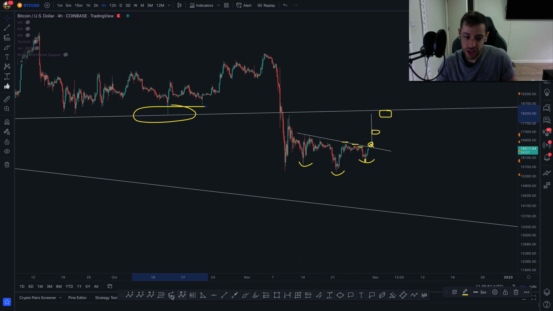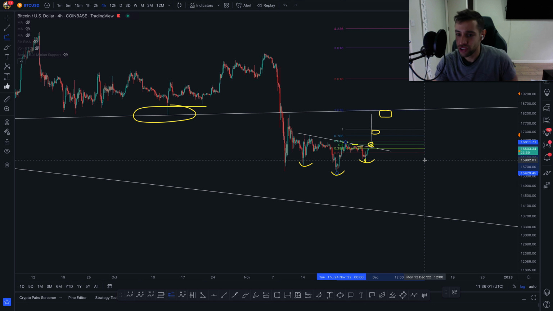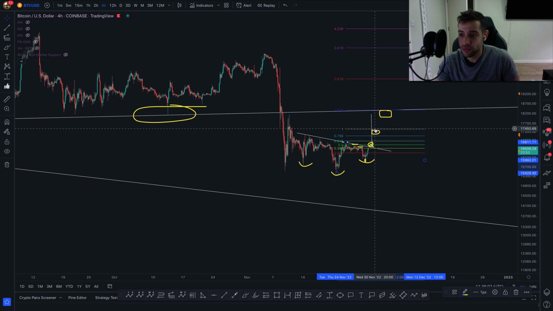And then if we take a look at some of the Fibonacci extensions, you can see that a measured move from bottom to top of this impulse right shoulder of the inverse head and shoulders gives us a 1.618 at about 18.3, 18.4, and a 1-to-1 extension of about 17.45 as well.